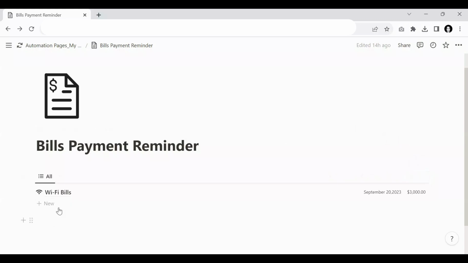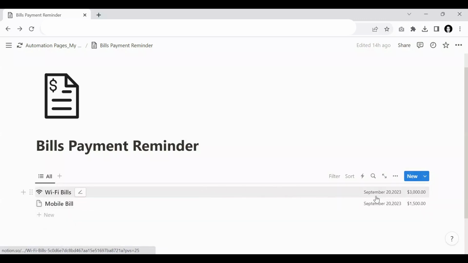Here we will see an addition of a new bill that will be automatically added as we have set it to 11:55 on 20th of September. So currently it's now 11:54. You will see a new notification, new item getting added up over here. There it is. You can see that mobile bill got added and now you will receive the notification on WhatsApp, something like this.